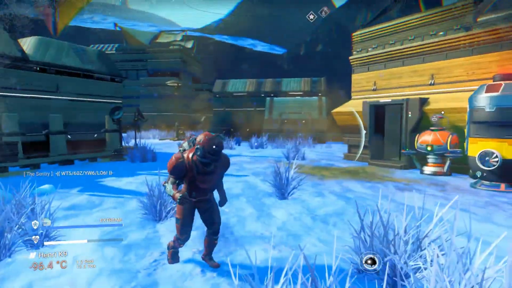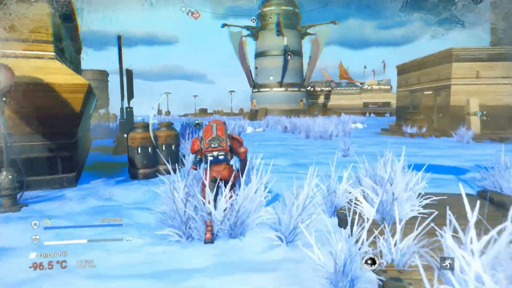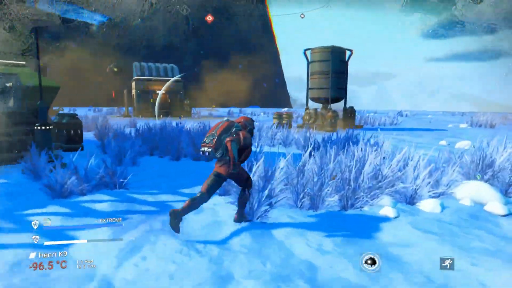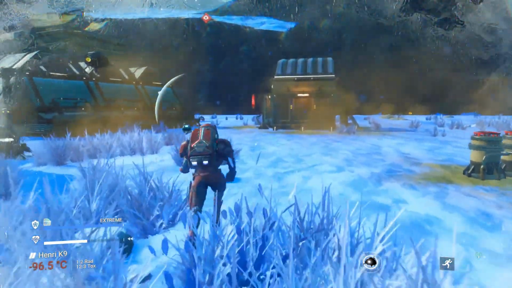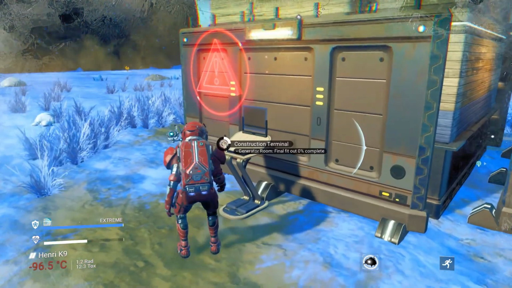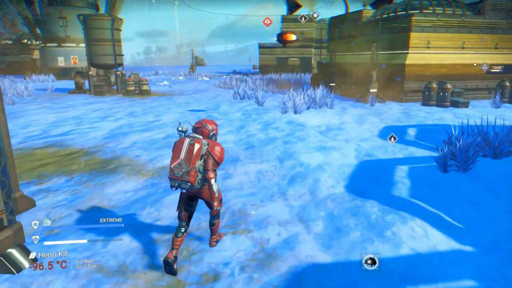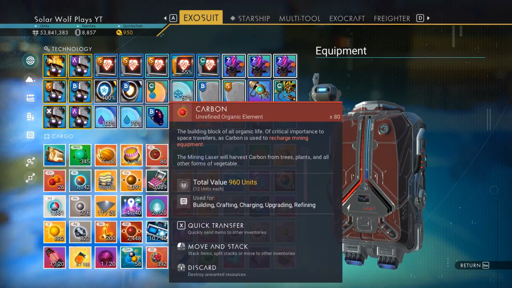As you can see, we've got some sentinels kind of investigating our area. But this is my settlement, guys. As you guys can see, I've been working on getting some things built. This is a second power substation that I'm working on here, guys. 5 carbon nanotubes. I think I will have to break down.